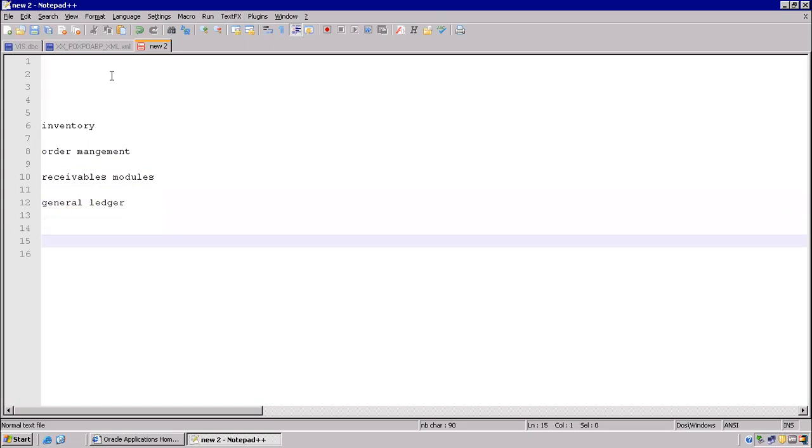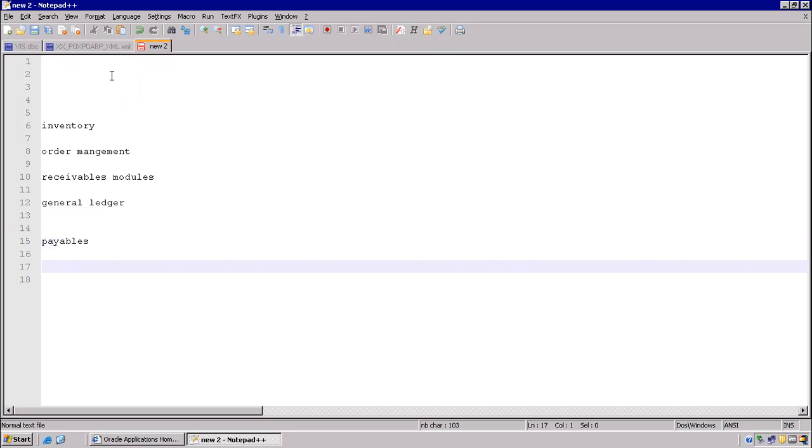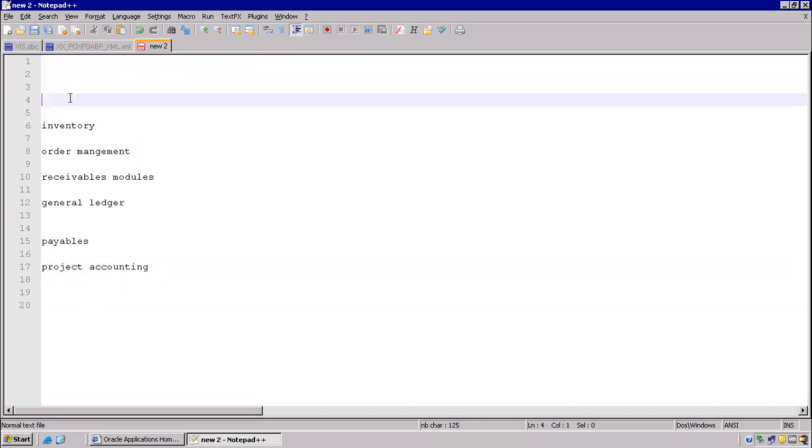If your company is paying something to suppliers, that comes under payables. If your company handles any projects, construction projects, IT services projects, that is project accounting. So these are all called modules.